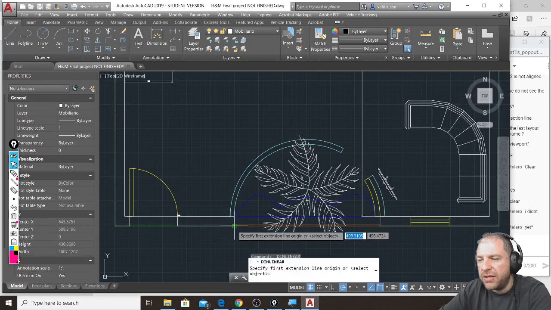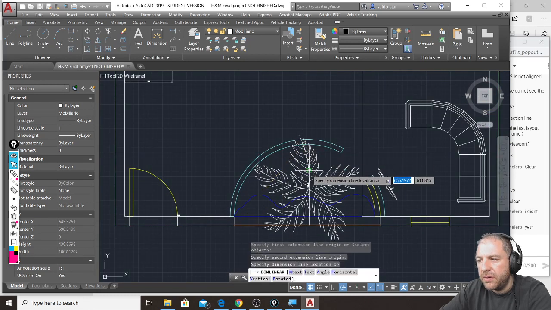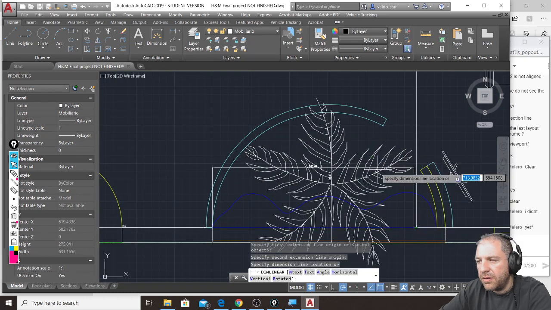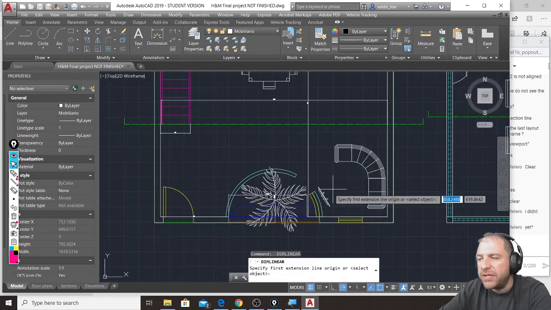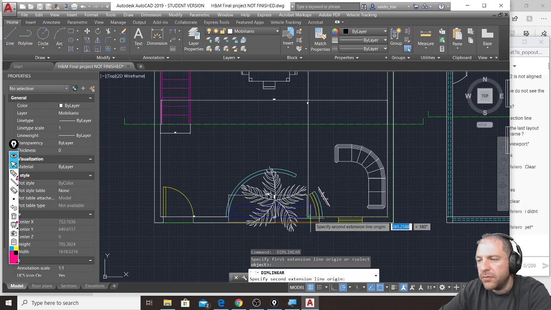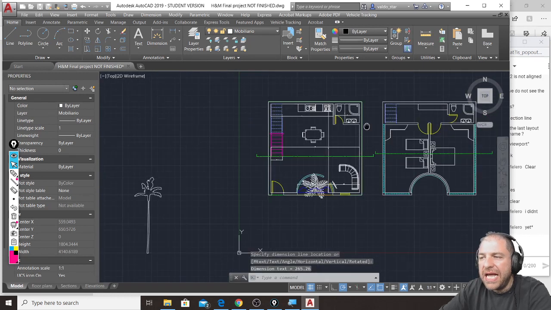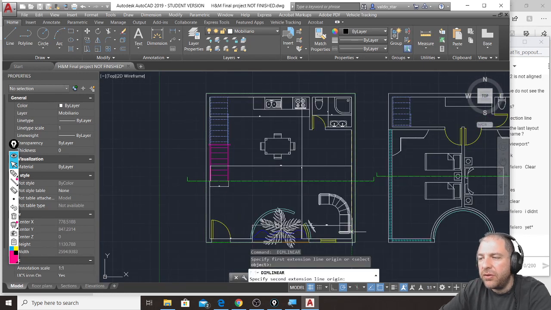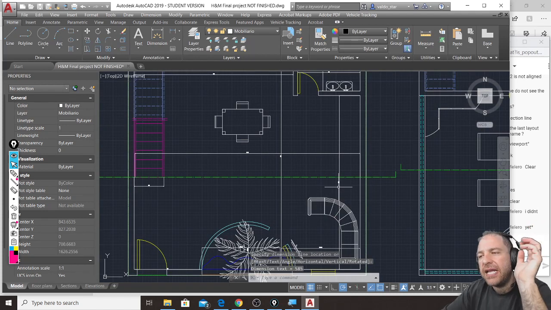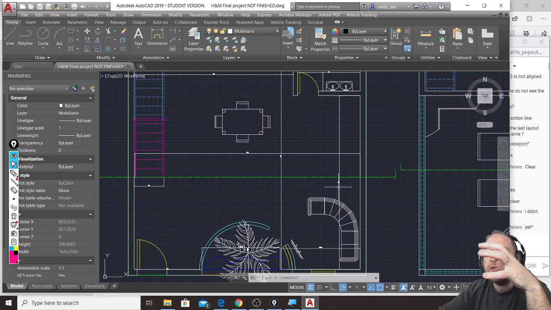Let's put another one in here. Having dimensions and furniture together makes the drawing not that clear, because there is overlapping information.